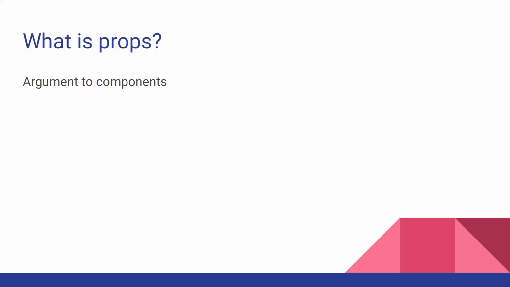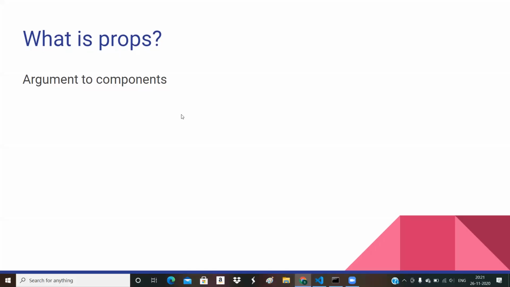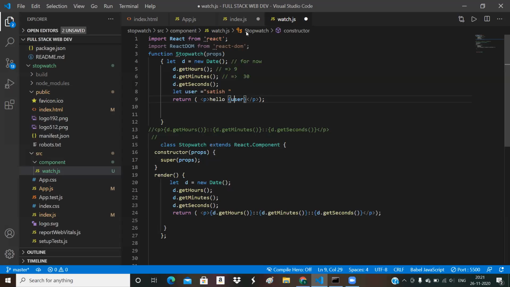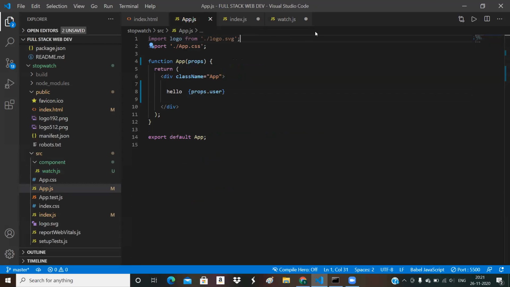Correct. It's quite similar, and you must have seen that whatever we are passing here, any code I have written, I'm passing in app.js. No, I think in index.